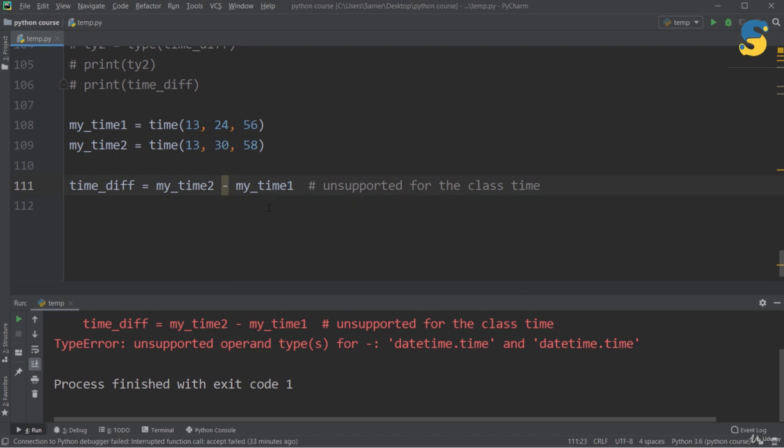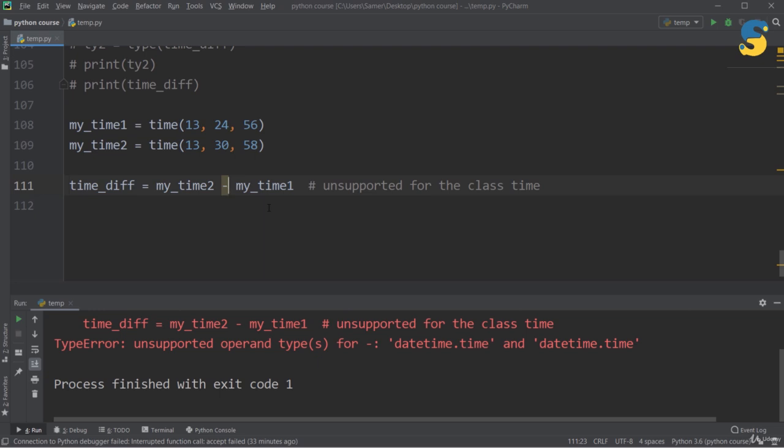And the question now is, how do we subtract one time from another? Simply, we can define two datetime objects with exactly the same date, but the time is different. And then we can subtract one from another, and then we can know the difference in times. Until this point, all of the examples that we have seen are about how we can subtract one object from another. And this will give you the time difference.